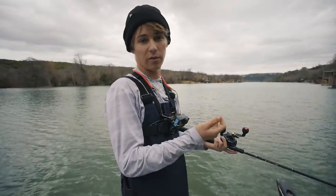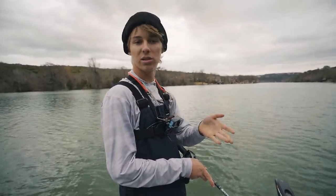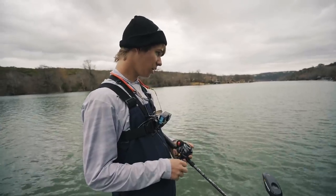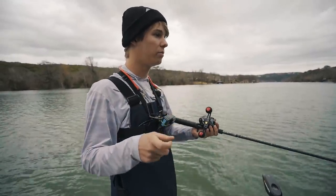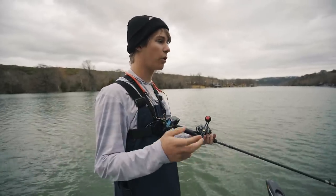8-1 can even be a little bit fast for most of you guys, so I would say anywhere 7-2 to 7-4 is ideal, because with the type of fishing with the cover glide, you want to be able to work it perfectly with your reel. You don't want to fish it too slow or too fast, so a 7 is perfect.